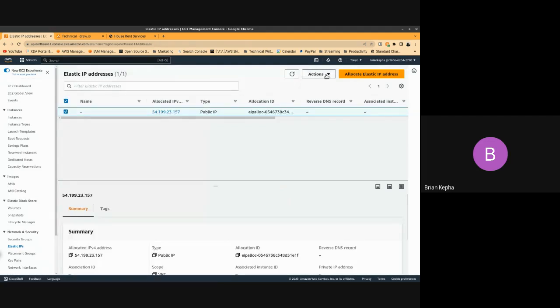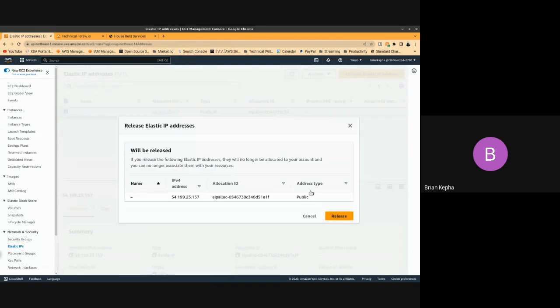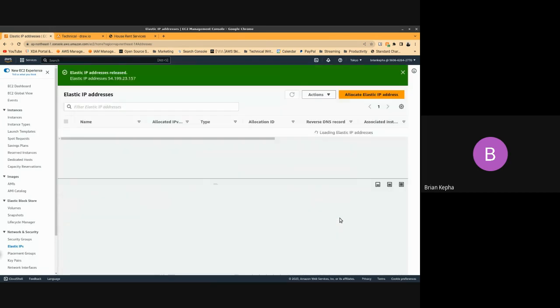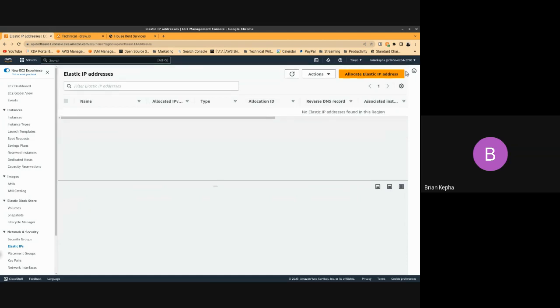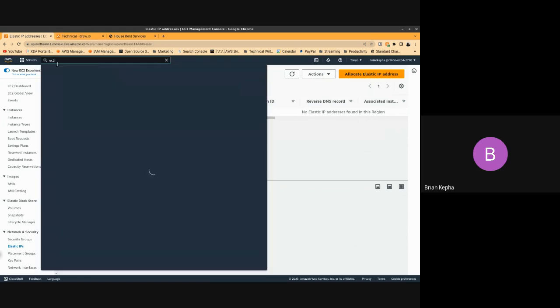Now, one thing about Elastic IPs is that they actually cost money. So as long as you're not using an Elastic IP, you need to release it back to Amazon, so that they can assign it to somebody else. So always make sure when you're done using an Elastic IP, you give it back, because even if you're not using it on an instance, but you still have it, you haven't released it, then you're going to be paying for that particular service. So beware. So in this case, we have an EC2 instance.